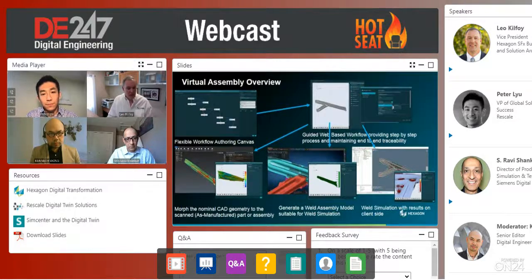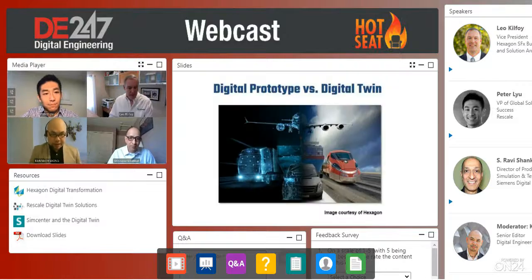So that's just an example of a digital twin process and how we go from CAD to a real part. Kenneth, back to you. All right. Let me bring in Ravi into the discussion. Ravi, what are your thoughts on that? Leo has talked about capturing the as-built situation and maybe even wear and tear that might happen over time. So what's your thought?